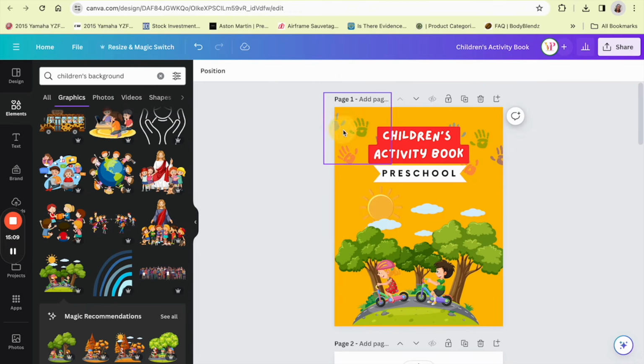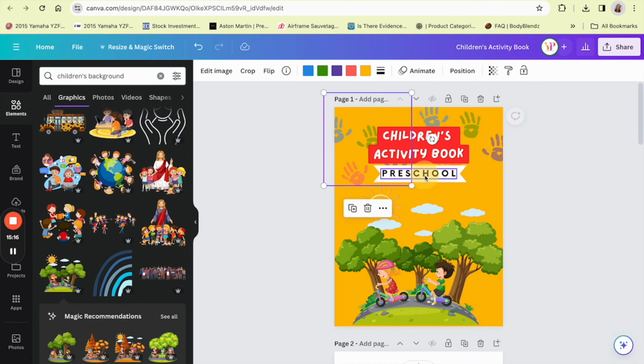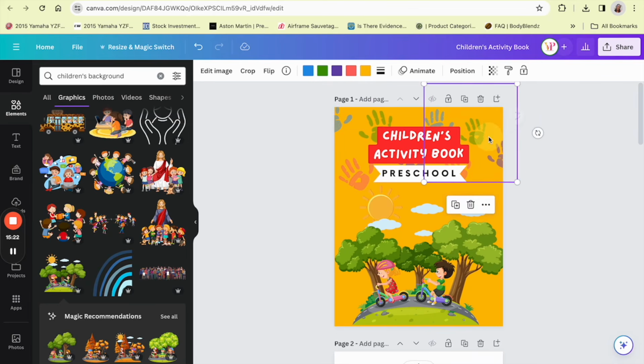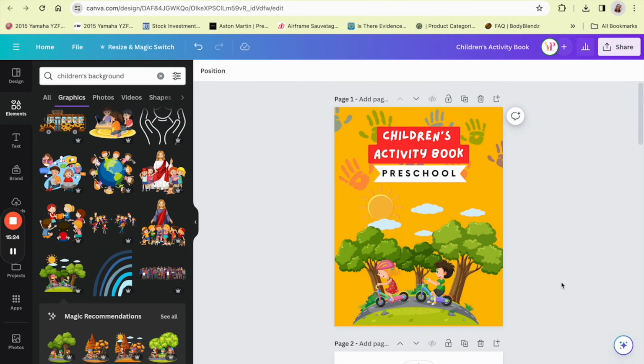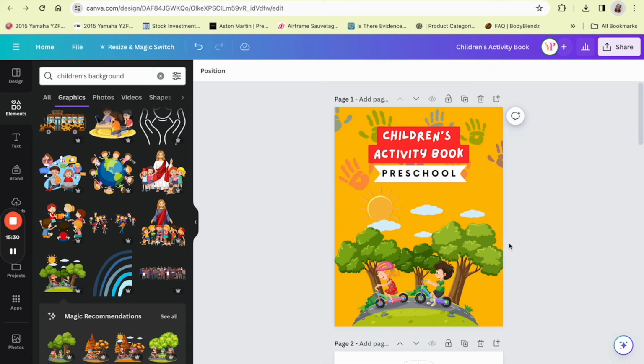So we'll just delete that last one and then make this one a little bigger, make this one a little bigger. Okay. And there we have the children's activity book for preschool. You could also add in any other elements that you like and just fix it, make it how you want to see it or how you envision it.